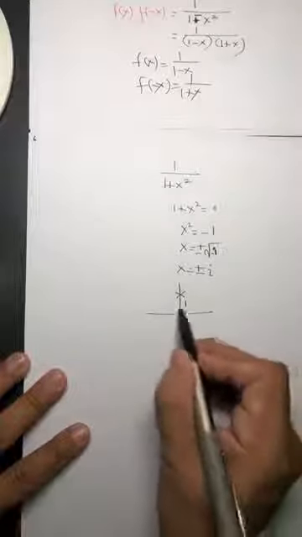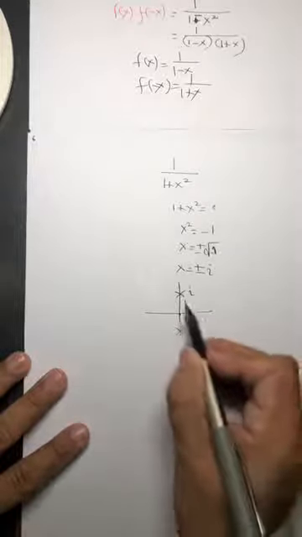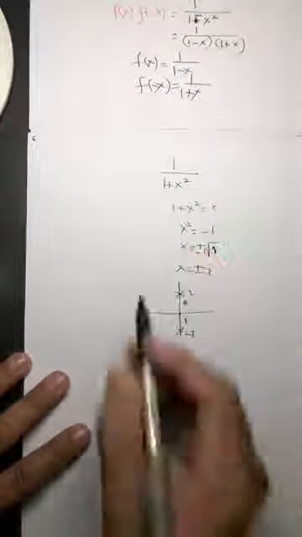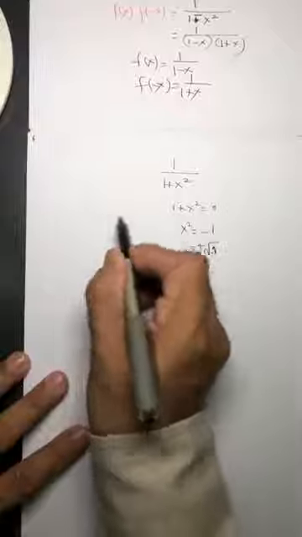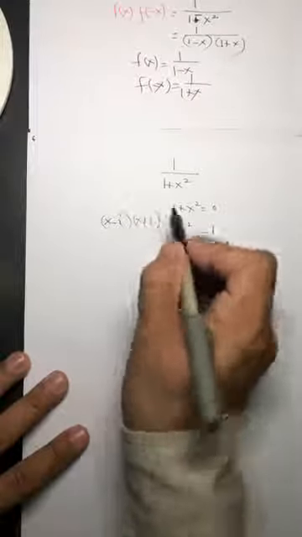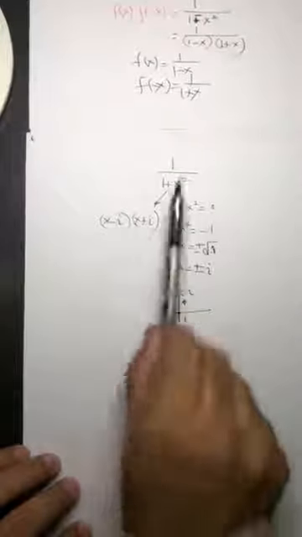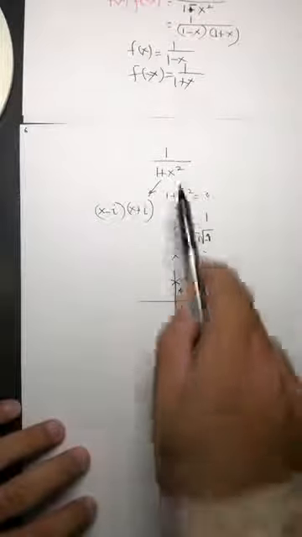One is iota or a j, and the other one is minus iota. So if I write this as x minus iota or x plus iota, this is how you factorize 1 plus x square into two factors, and once you multiply them together, you are going to get this 1 plus x square. Okay, so you say, wow, that means I know 1 plus x square.